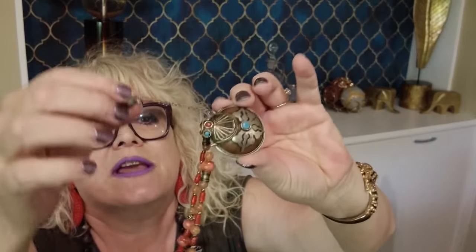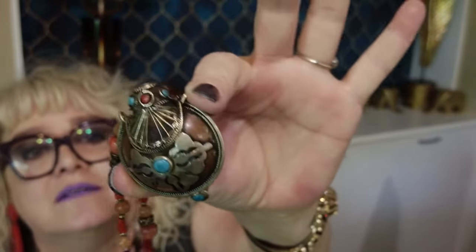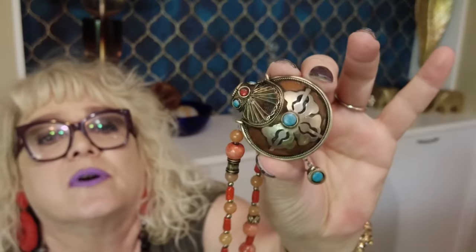And of course, because I'm on camera, I can't get this to, there. Okay, there. That stays in there. And if it comes out, it's clipped onto this chain. So it's so cool. Look at how pretty that is. Oh, I believe it's copper. This part of it underneath the sterling silver is copper. It's just gorgeous. I love it. I thought, oh, I have to have that. So I did get that one.